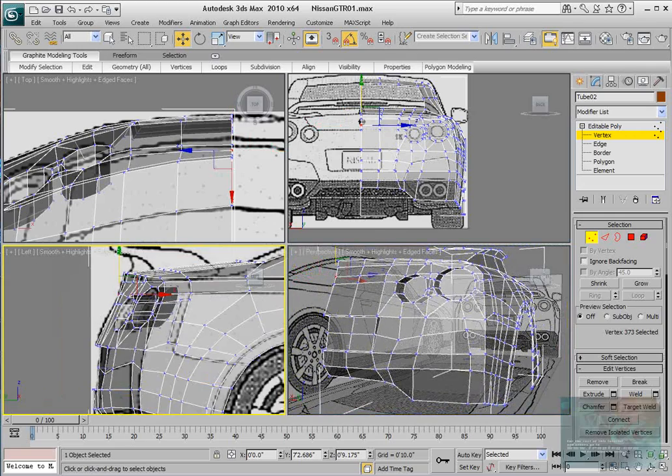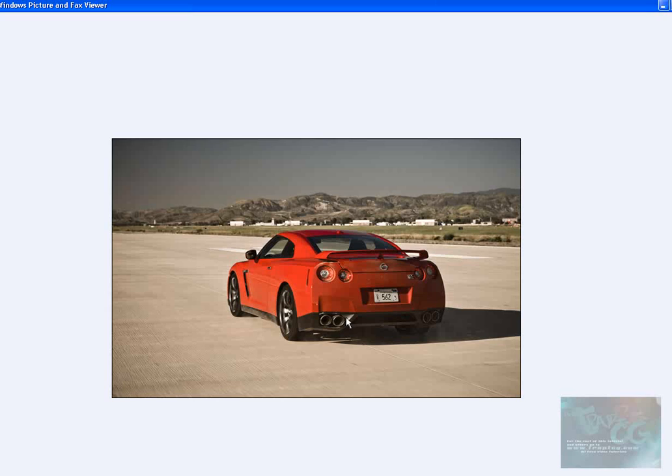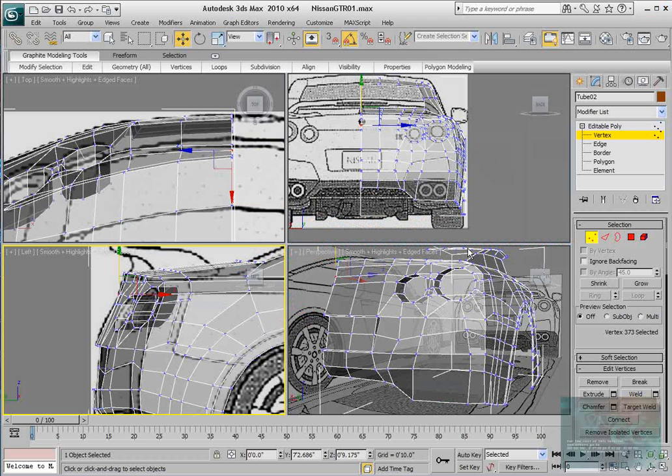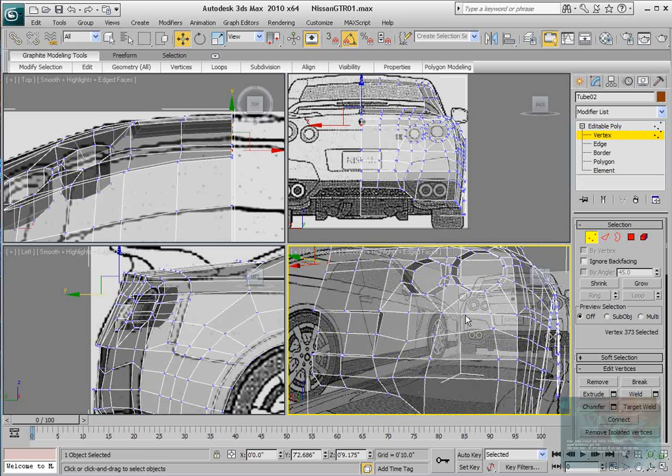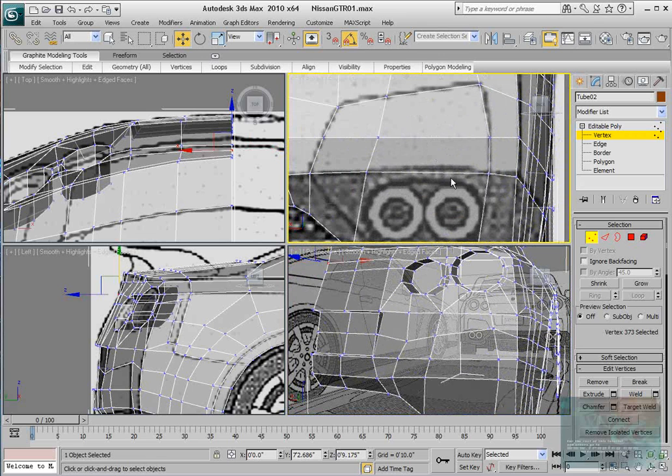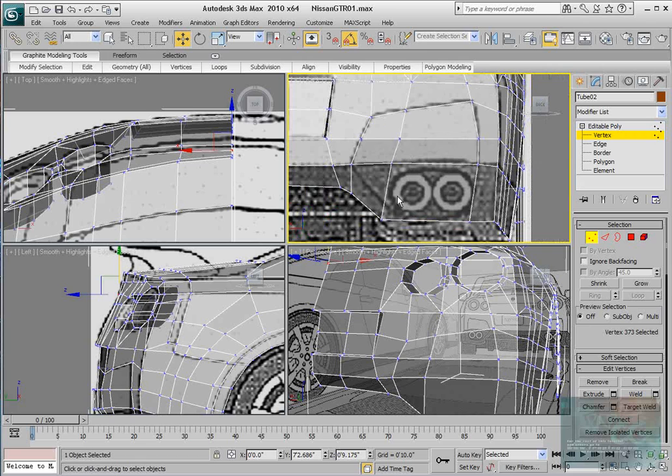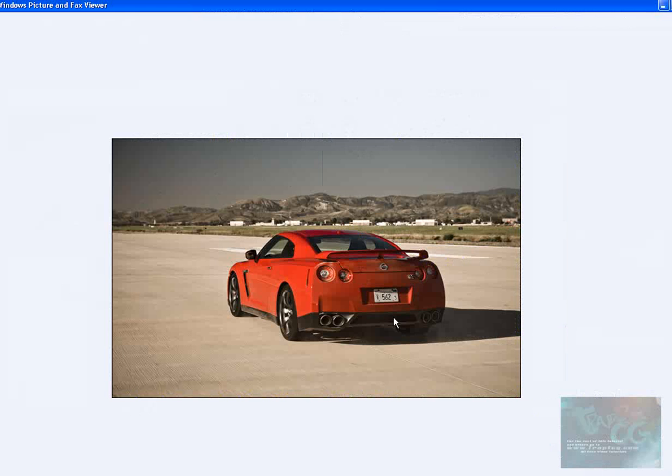Okay, so taking a look at a picture I found of the back end, we do have kind of this inset area. So let's go ahead and create that aspect of the car. Now, looking at the image, it almost goes all the way down.